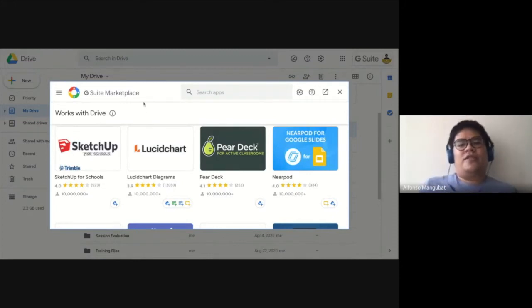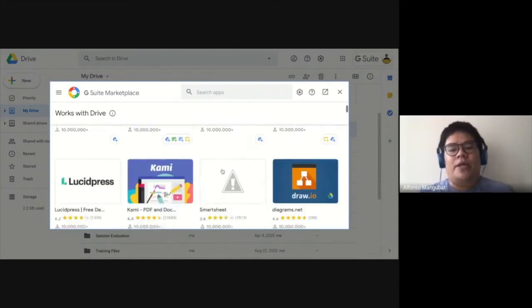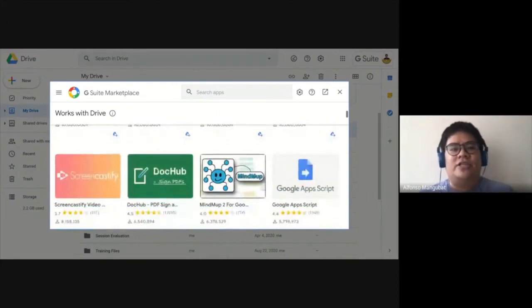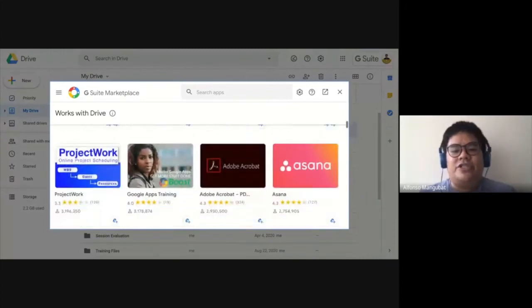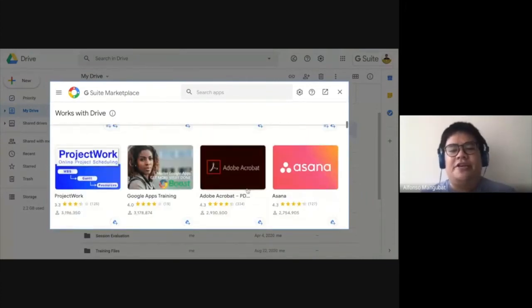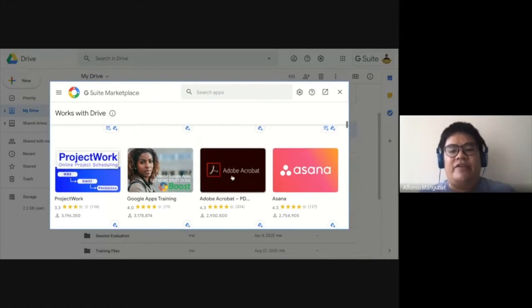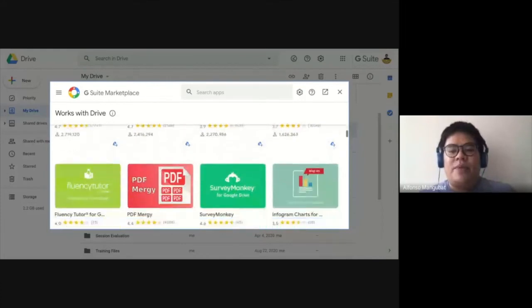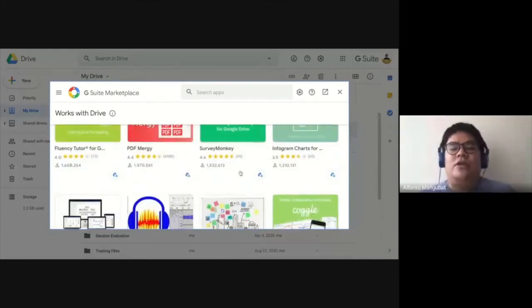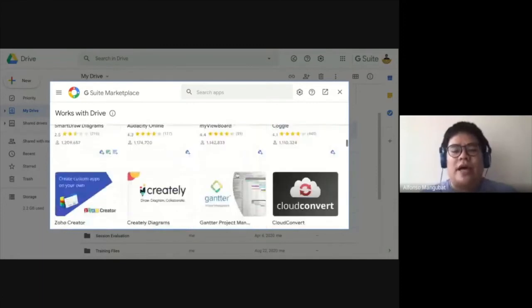So with the Connect More Apps, it will open up this window that has all of the extensions that you need for your Google Class or for your Google Drive. It will also have all of these added functions, especially here. Let's say you don't want to use the default PDF reader of Google Drive, and you have a preference for Adobe Acrobat, then you can use that as well. And there are many apps that you can integrate into your Google Drive as you go along.